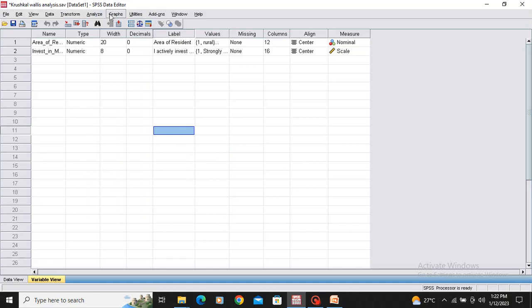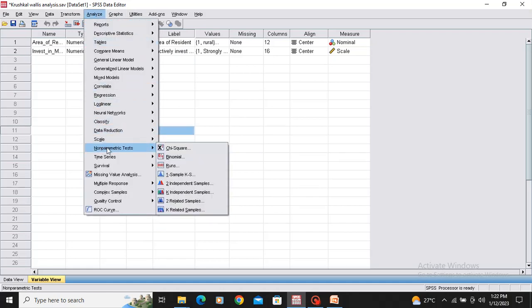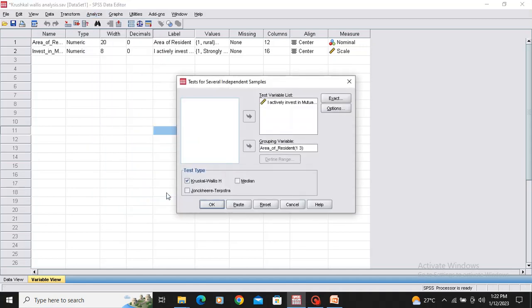Again, first click Analyze, go to Nonparametric Tests, and here click K Independent Samples.